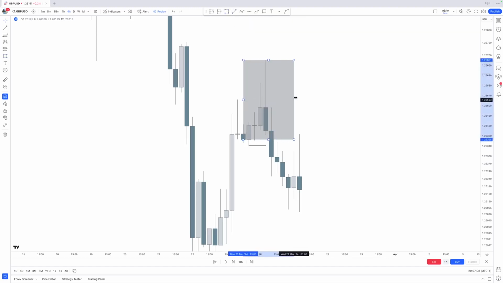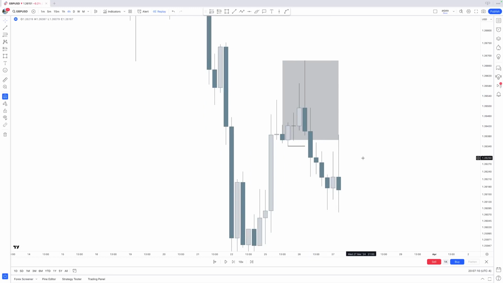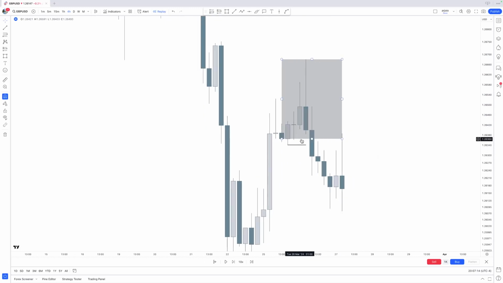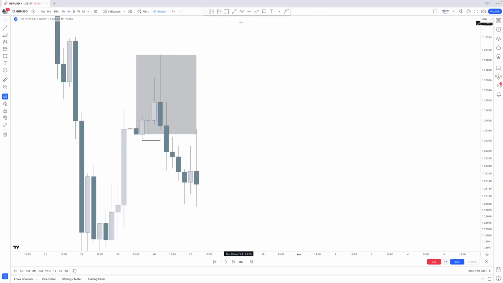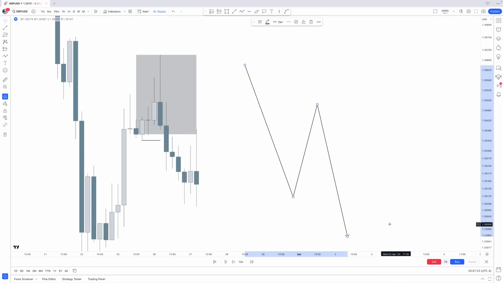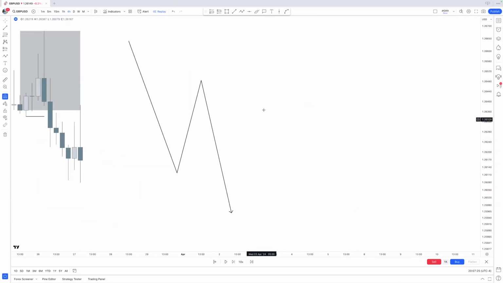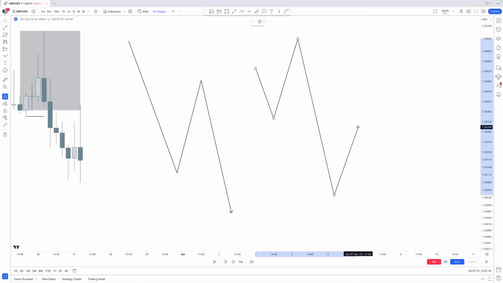And why do I mark out the bodies and not the wick? That is because this in itself is now a breaker block as well. It's that 3 swing movement of that fair value area, which is seen a little bit different. 1, 2, 3 is your typical one. Order block and mitigation block is this one. Then the second variant is this right here, and that creates your breaker block right there.